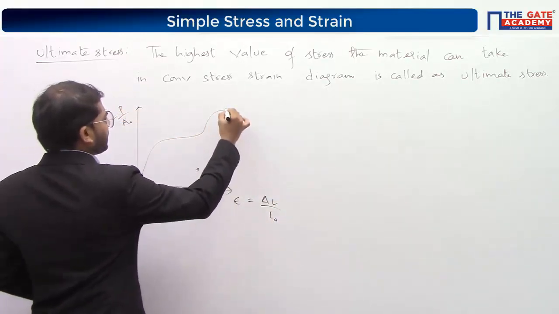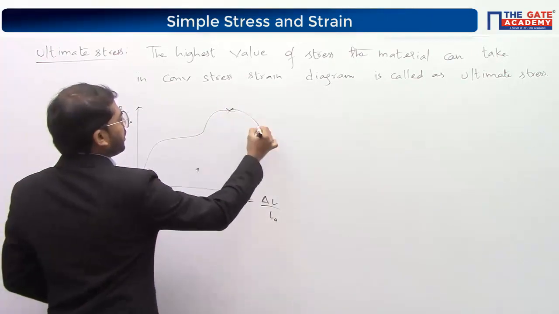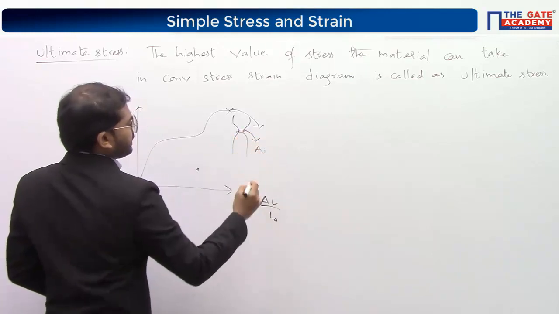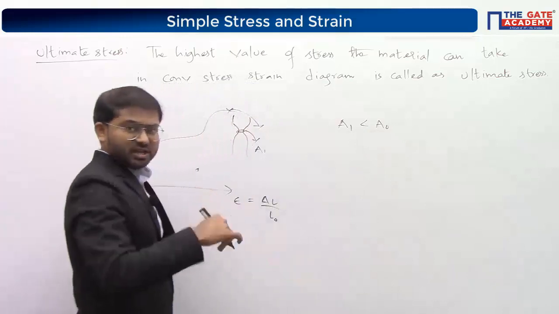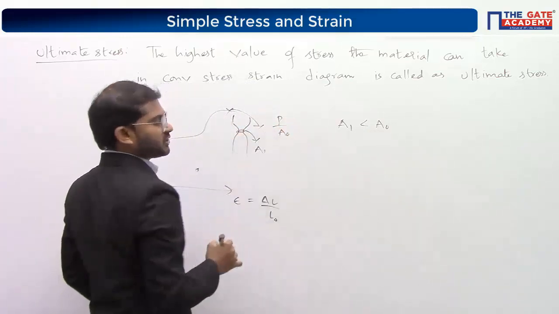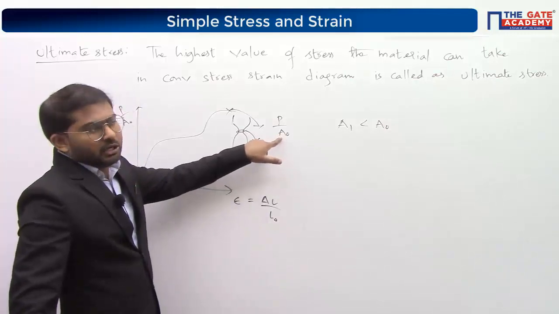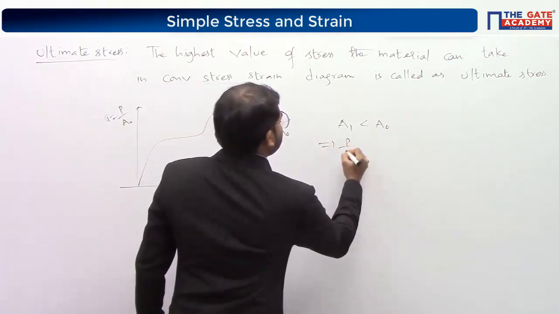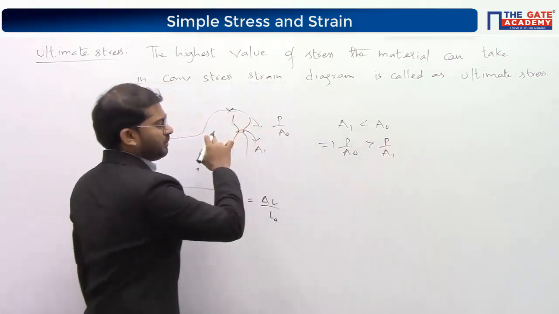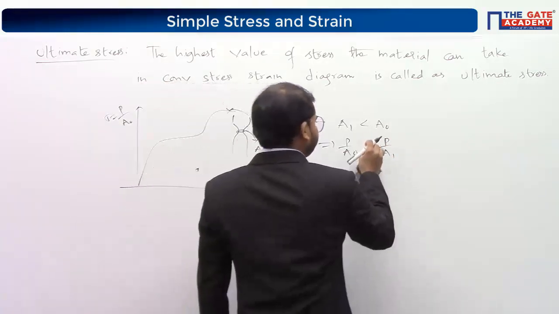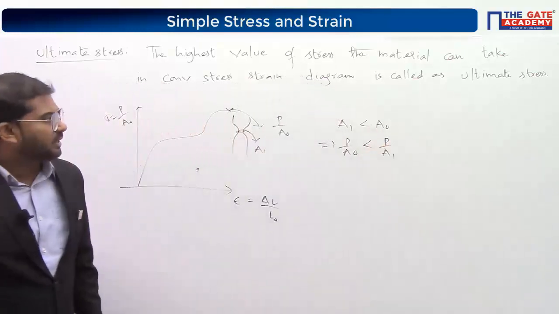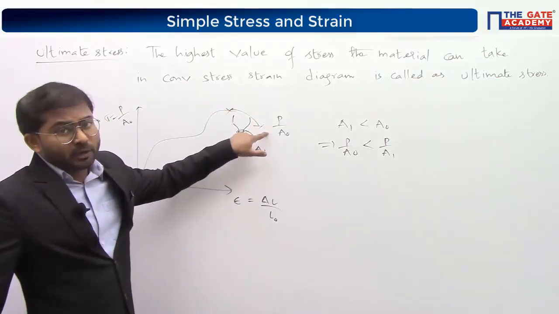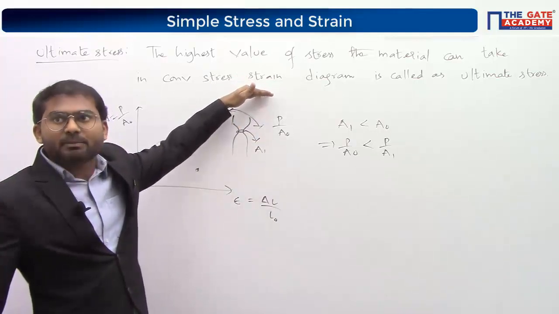If you are observing, after point E, the fracture point is lesser. The reason for that is, listen carefully everyone, we are actually drawing the curve between conventional stress and conventional strain. If you remember, at the starting only I said, this is conventional strain and this is conventional stress. After upper yield point, though we have lesser area, because in the necking region the area A1 is very less, A1 is less than A0, still I'm substituting the value according to P by A0, which is larger. As you are substituting a larger denominator, you will get a lesser value of the whole fraction. So P by A0 is lesser than P by A1. You are plotting P by A0, that's why we are getting lesser value here. If you plot P by A1, definitely you get a higher value. The fracture is actually happening at the higher value only.